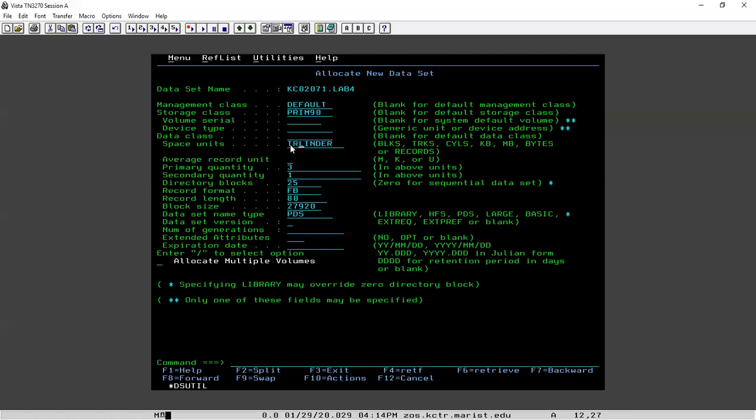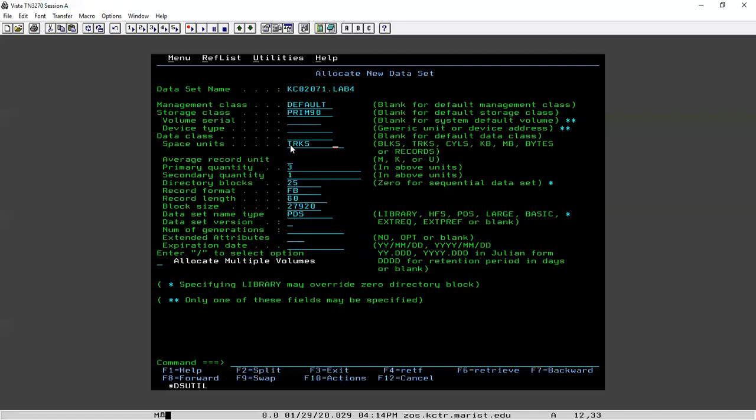Now, we're going to put tracks here because that is the parameter, or the denomination, if you will, that we want to use to determine the space on the hard drive.